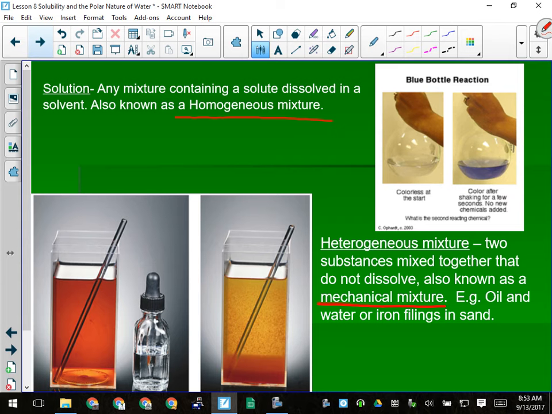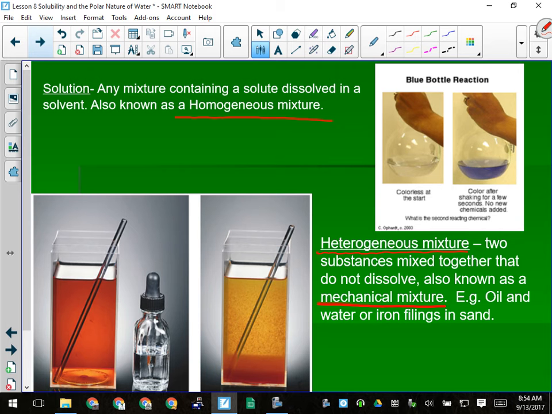All right. So this one here on the left would be considered a homogeneous mixture. It only has one visible part. There's nothing floating on the top. There's no particles that are obviously not dissolved floating in there. There's one visible part. But this one on the right has two visible parts. We can see that there's this yellowy liquid, and then there's this red solid at the bottom. There's more than one visible part to this, which means something didn't dissolve. In that case, we have what is called a heterogeneous mixture.